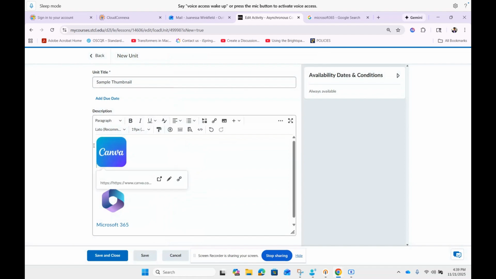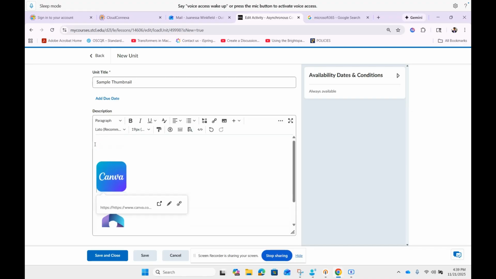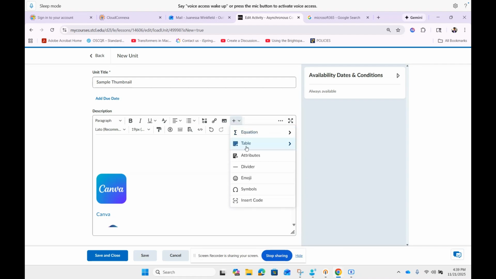And if you want to, these are just two thumbnails, but you notice in my example, there were 5. I think I had 5. So in order to organize without too much stress, the 5, I would scroll down to create space at the top of my editor box. And then I would go to the more option. That's what this plus sign is. Select the drop down and insert a table.